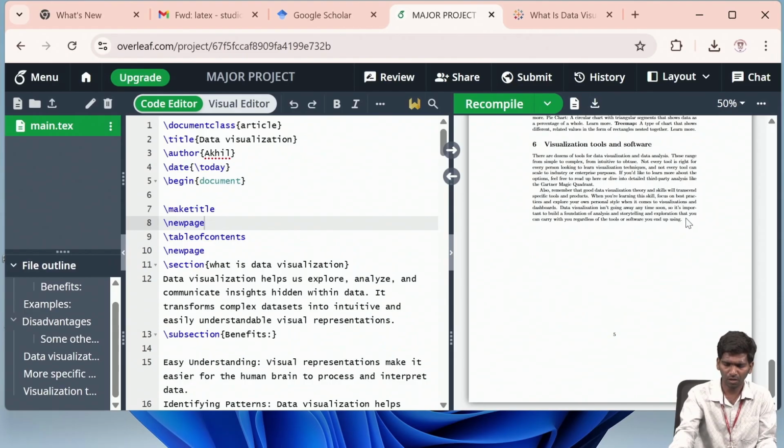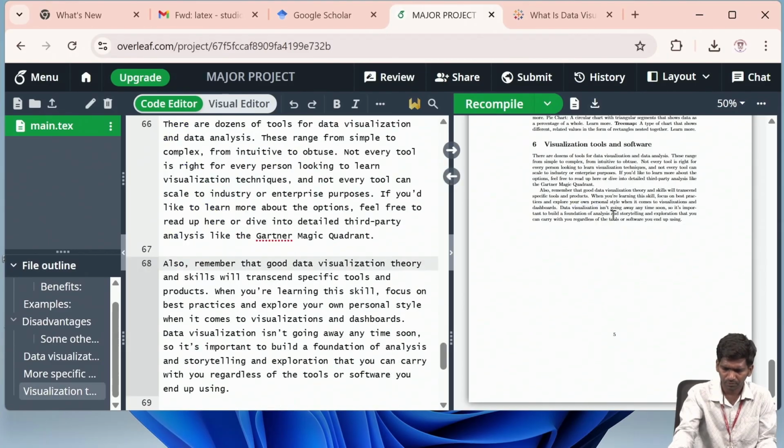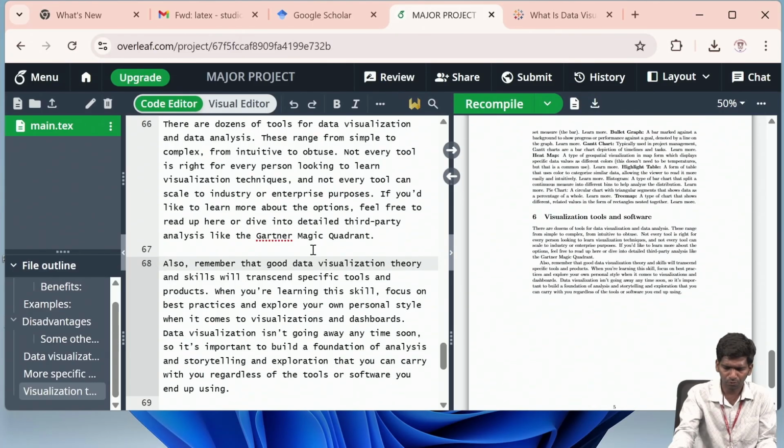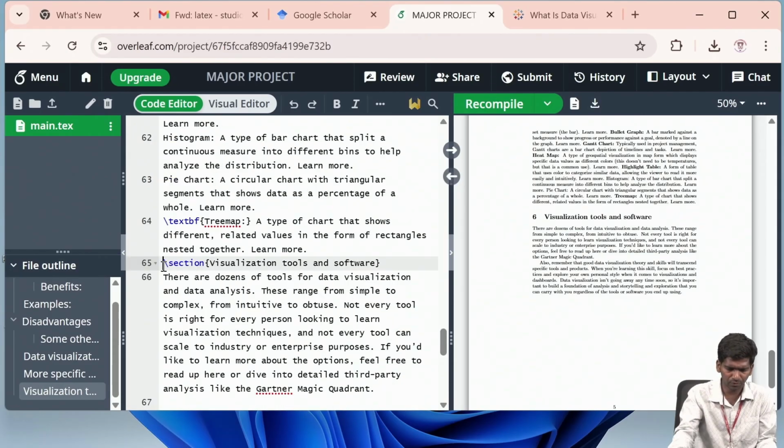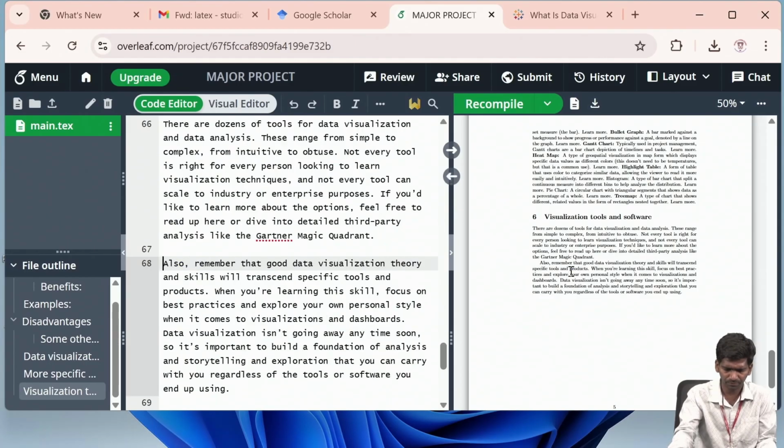So now let me show how to insert an image and table also. Suppose if you want to go to this line, you can double click on it, so the cursor will go to that particular area in the coding part. Here is my code part for this particular thing. Similarly, you can click somewhere randomly, the cursor will go there in the code part.